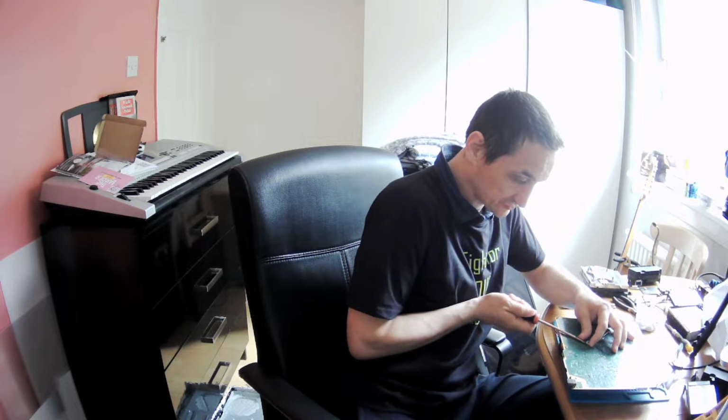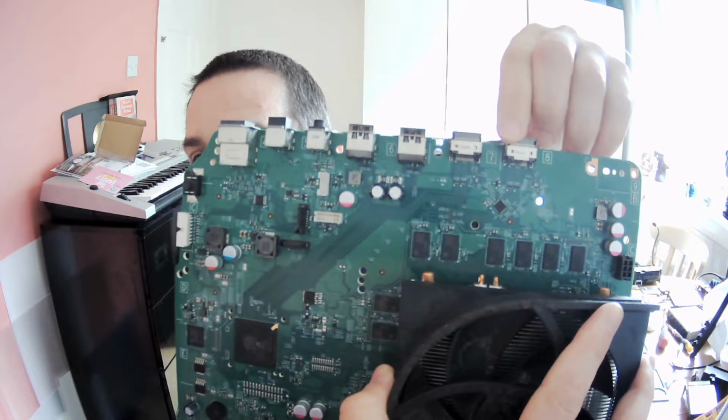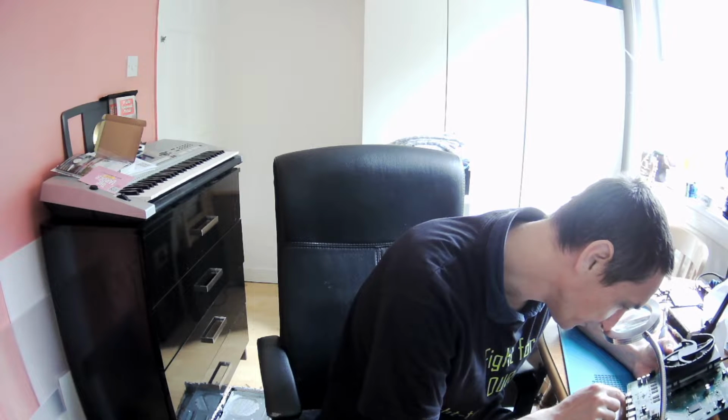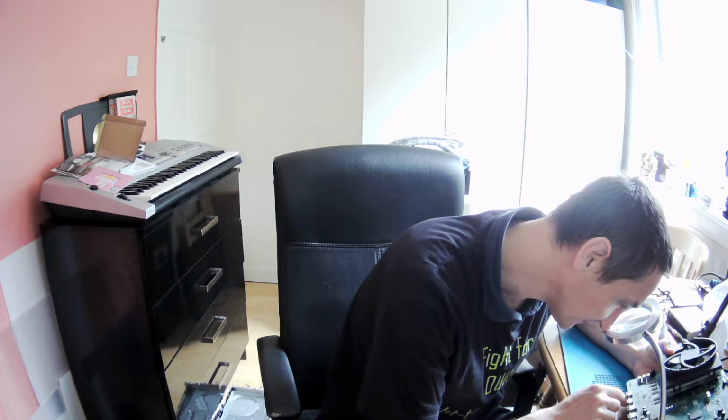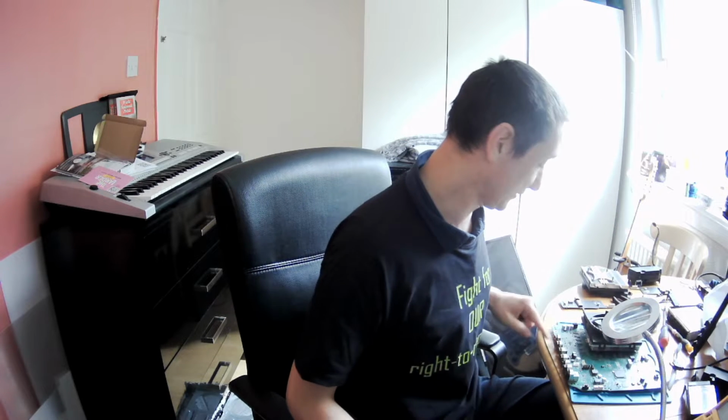Let's double check how much. No, I remember I've played. I don't need to open it. I've got enough thermal paste inside. Now, if you compare, I don't know if you can see it clearly, but it's the same number. My memory is not good, but I can tell you: on the HDMI port the number is A623W. Actually, on both of them it's the same, A623W. So if you go to those videos, you can compare and see exactly the same number. That's how I know it's okay, that it's the same main board I'm talking about.